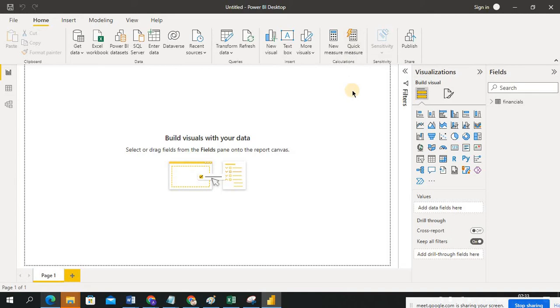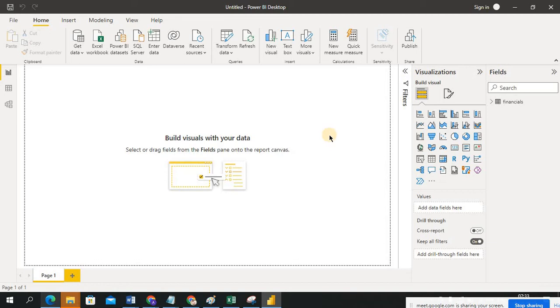Why I am discussing the real time here: with quick measure, Power BI will suggest what measure you can write. But if you go with a quick measure, you can't learn DAX functions hands-on. If you go for the new measure, you have to write the DAX yourself. So the best practice is to go to a new measure. Now once your data is developed, based on your database or data, you develop the visualization reports. You have to publish this report to the end user, okay, so the end user can see your report.